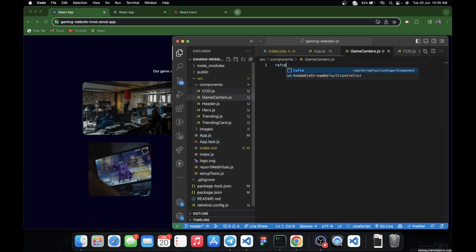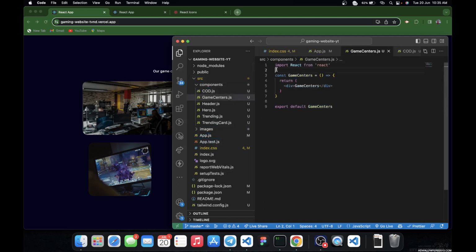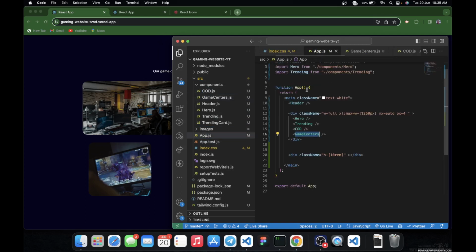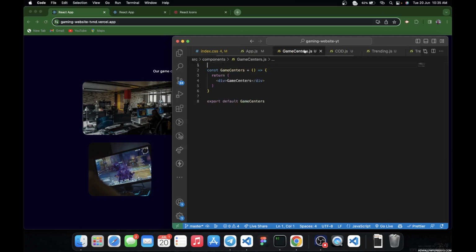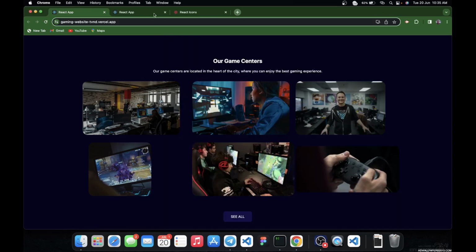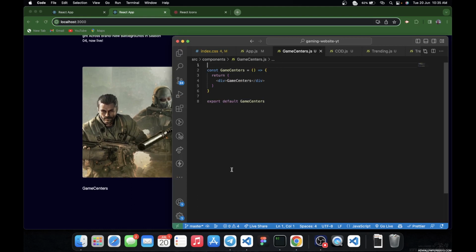I'm going to say rfce, clear this, and then we go back to app.js and then import it. We import the game centers components. So let's start building the game center. And then let's change the tab and then start building the game centers components.